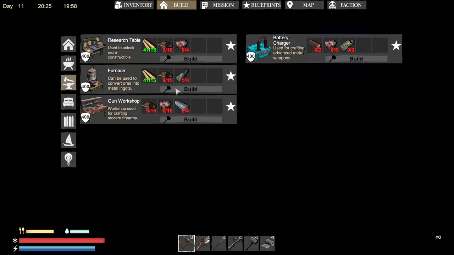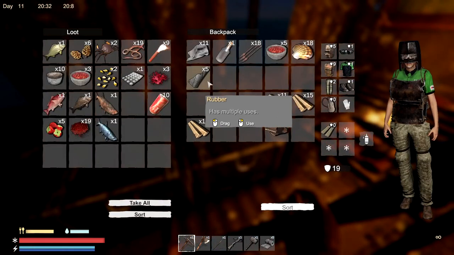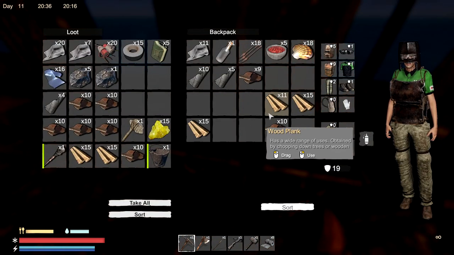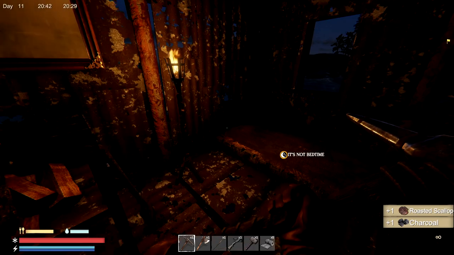Furnace, here it is. Okay, it's gonna take more rubber. Can I sleep now? Nope. No sleeping yet. More rubber. And I'll grab another metal with me too, and a little more wood. And we got you taken care of. You're cooked. Let's add another one on there.